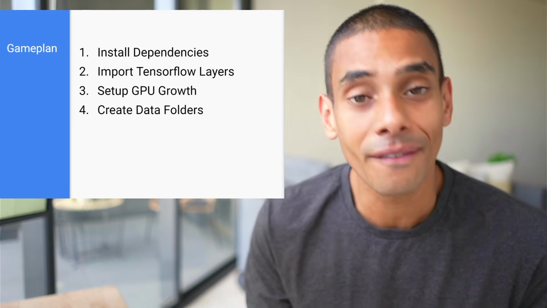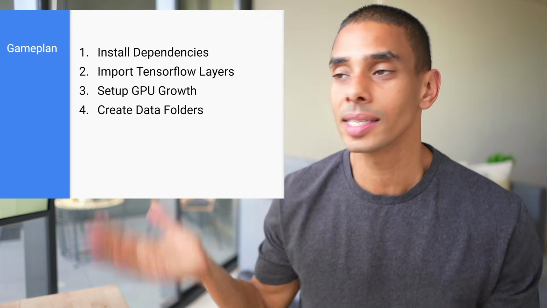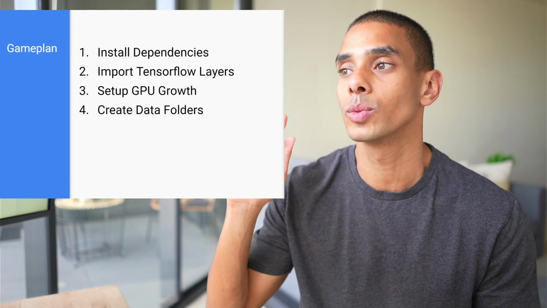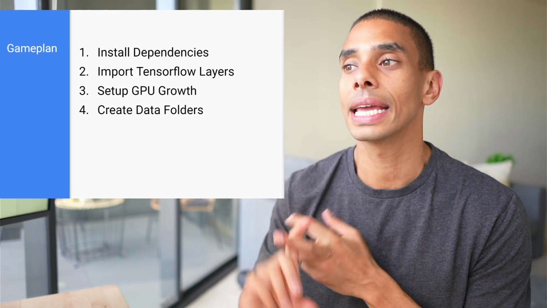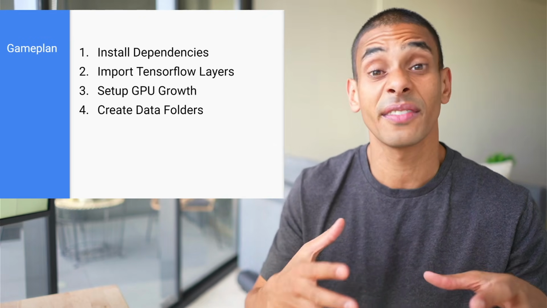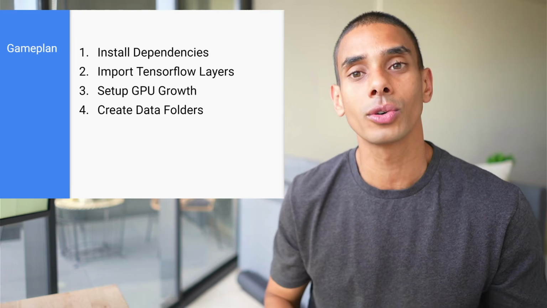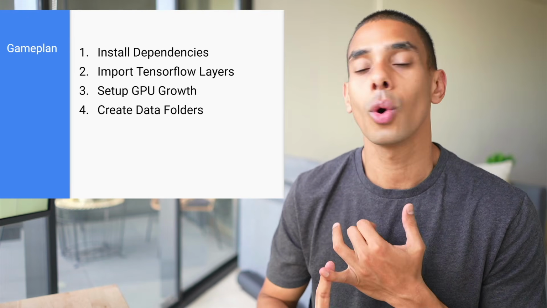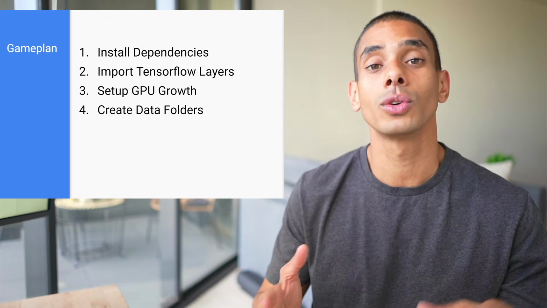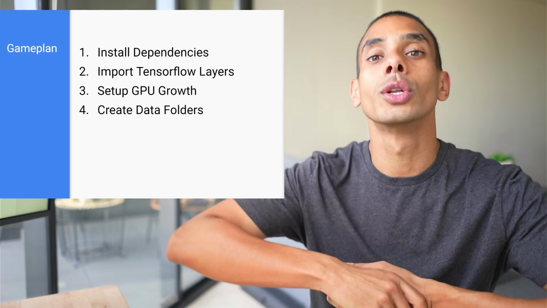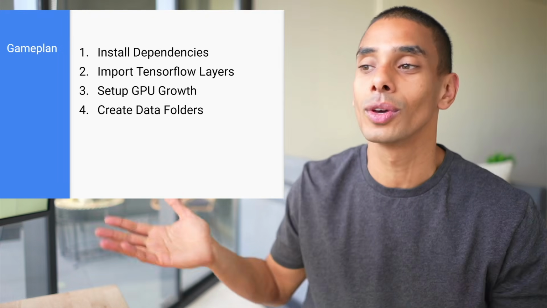So in the very first episode of this bigger series, what we're going to be going through is just our general setup. So what we'll do is we'll install our dependencies. We're going to import all the different TensorFlow, specifically deep learning components that we're going to need. This includes our layers, our models, and our inputs. We're going to also configure our GPU. So if you're using Colab or if you're using your local machine, this is going to ensure that you don't blow out your GPU completely.